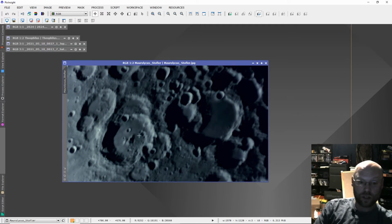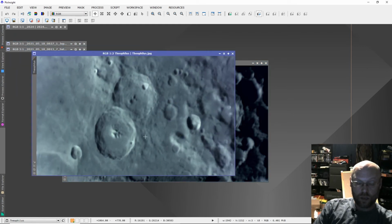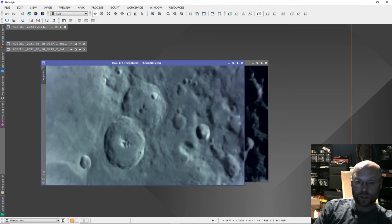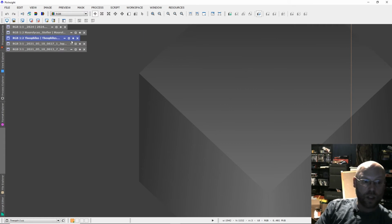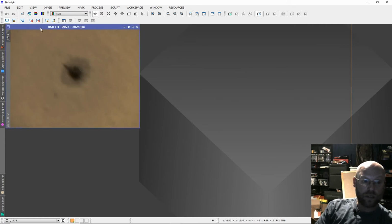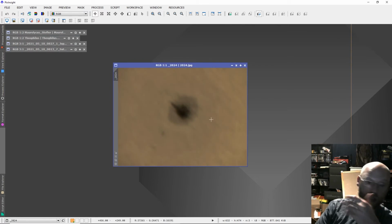And this is Maurolycus and Stöfler craters, and then here's Theophilus. Pretty decent detail. That looks good. These were like 3-minute videos. Average seeing. And then this is active region 2824 with a white light filter on the sun. This area just popped up today. I mean, this is a brand new active region. It's very active. There are like prominences and all kinds of stuff going on around here.